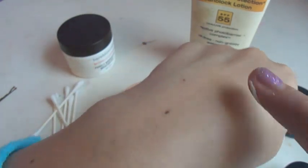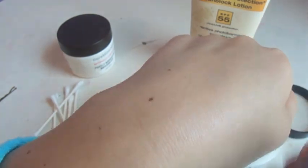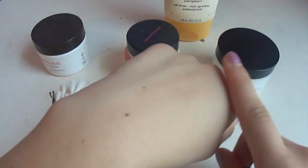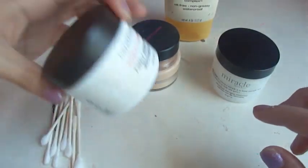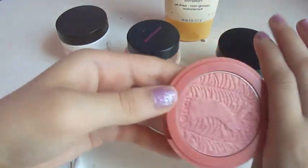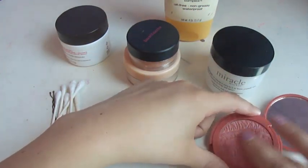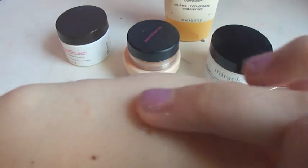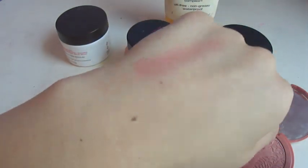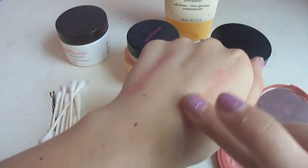So I'm going to show you what it looks like. Okay, so I have our DIY primer on this side of my hands and then just my Bare Minerals moisturizer on the other side. And I'm just going to apply a little bit of my Tarte Amazonian Clay blush to each side of my hand just to test out how the primer helps to make these a little more vibrant. So I'm just going to take a little bit, and that's how much I'm taking. Okay, so you can see it gives a pretty good amount of color, and this is pretty pigmented, so I'm taking the same amount on both sides.